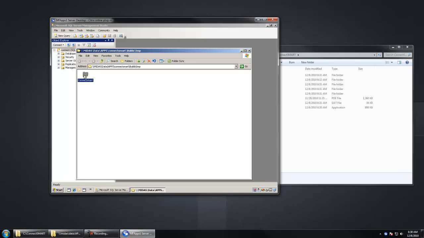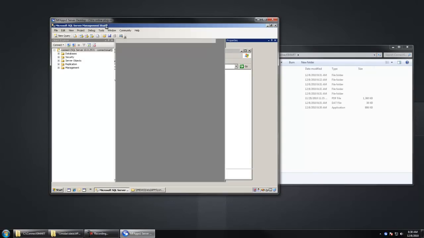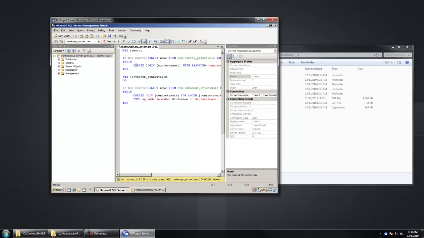And so once you've got that open, you want to go to the ConnectSMART directory, installation, SQL installation, and find the file that's called create user, and double click that, and that'll open it in the Server Management Studio. And the step here is you want this drop down. You're going to find CW Web App _, it's usually your company name, and then you want to make that change right here, and this is typed in with your company. And then you want to hit execute, and that'll create a user that all the gadgets can log into as.